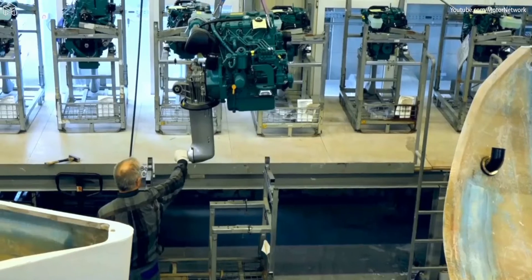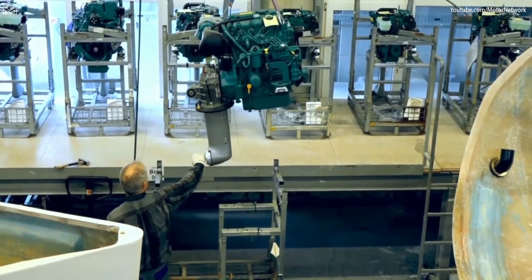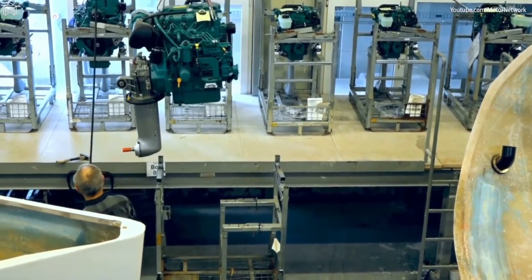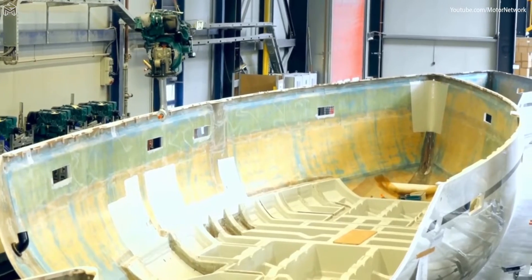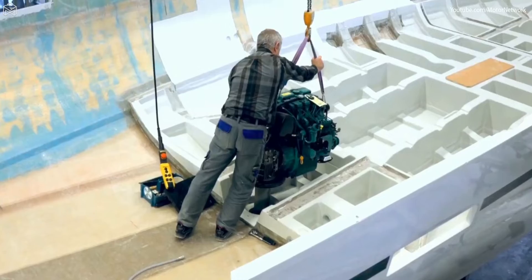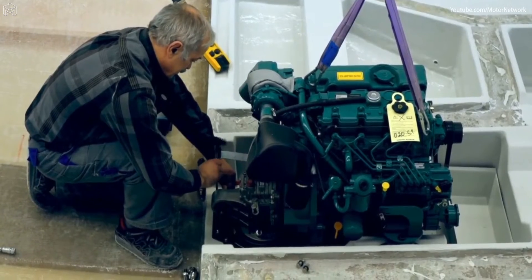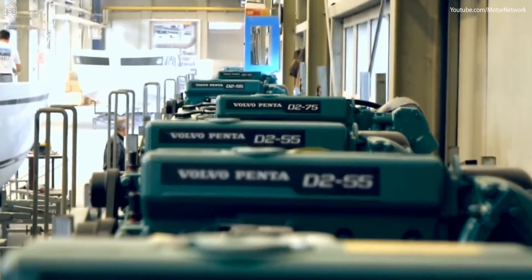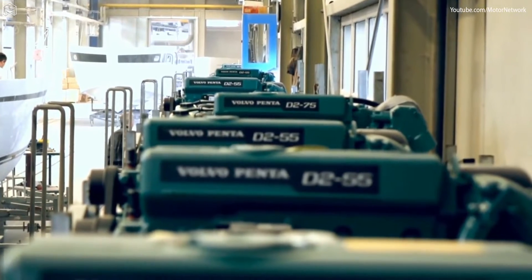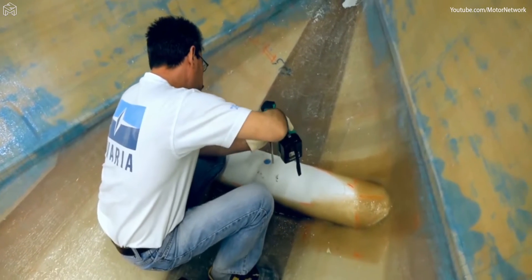Before further fittings can be installed in the hull and the deck connected to the hull, each sailing yacht has its motor fitted. The motors are filled with all the fluids at the manufacturers to the required levels and tested there. And with the yacht's just-in-time production system, the motor is ready for fitting at the production line exactly when it is needed.